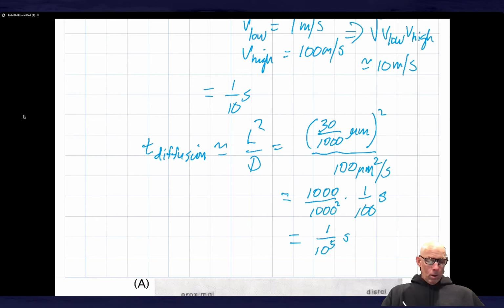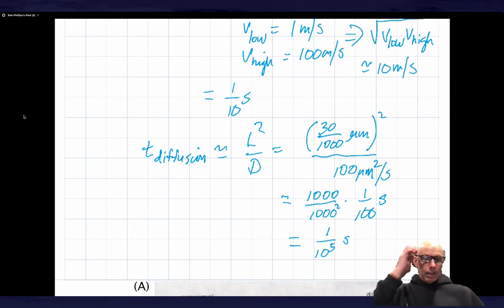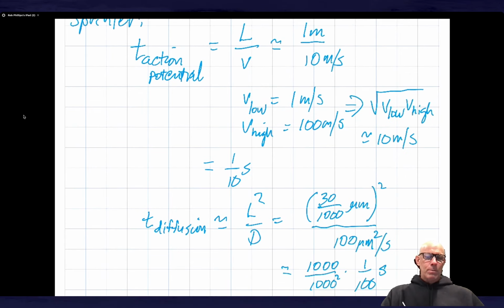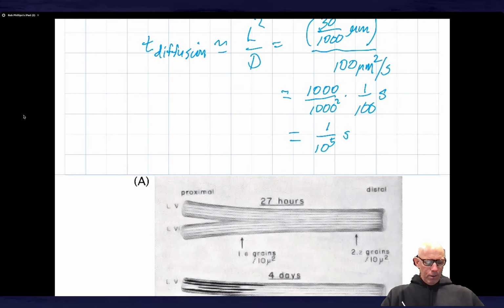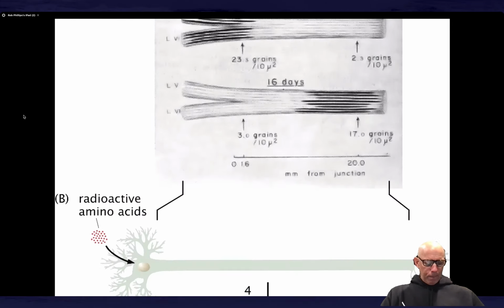Cool. So what we see is that the diffusion time across the gap between the two neurons is way faster than the time of the action potential. If we had been in the classroom, I would have posed this challenge ahead of time. We all would have taken a vote. And I will tell you based on experience that most people would have expected that the action potential would have traveled faster than the diffusion over that small gap.